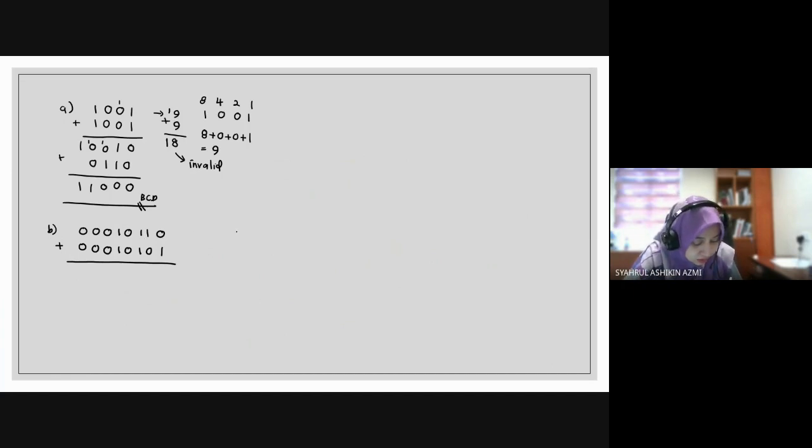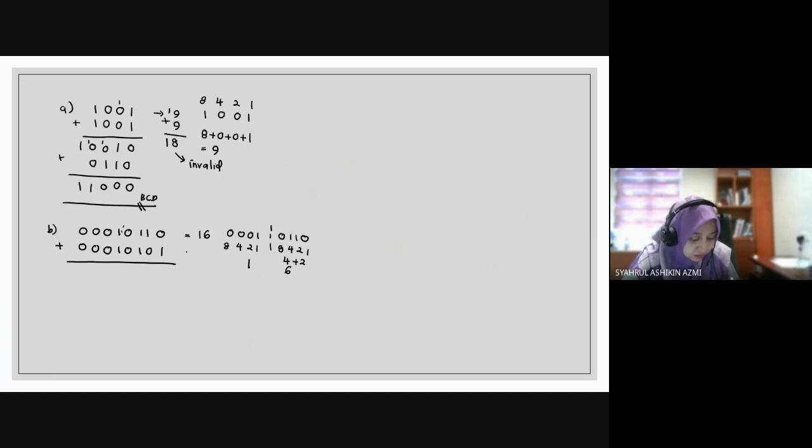1, 2, 3, 4 in one group. So it will be 0001 0110. Okay, 8421, 8421. So here is 1, 4 plus 2. Okay, 4 plus 2 is equal to 6. So the first number is 16 in decimal.